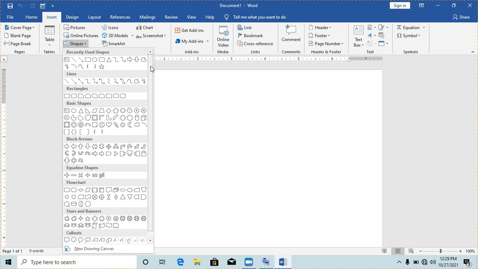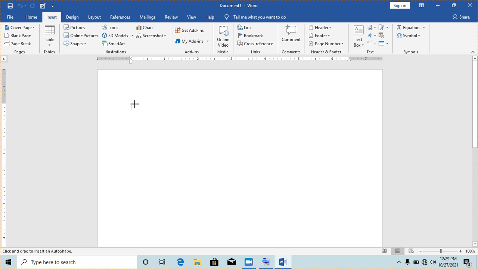So what you're going to do, you're going to choose a shape now, like let me choose a rectangle. I click on the rectangle and my mouse pointer will change to a plus. So you hold down your left button on your mouse and drag. So drag until you see the shape or the size of the shape that you want to draw. Don't release the left button until you're sure that that is the shape you need. So here we have a rectangle. I'm dragging until I get the right shape that I need.